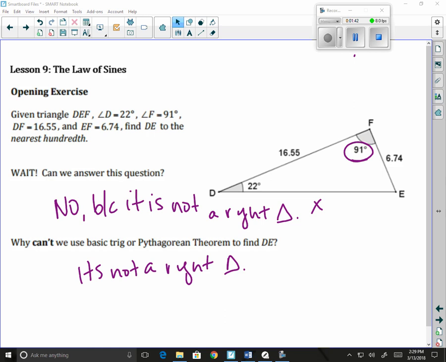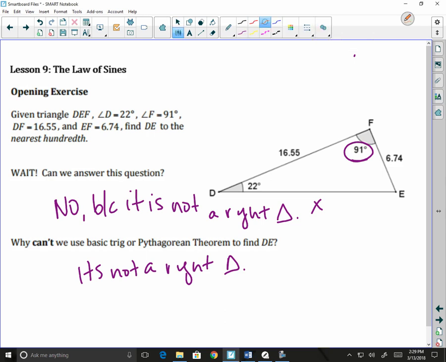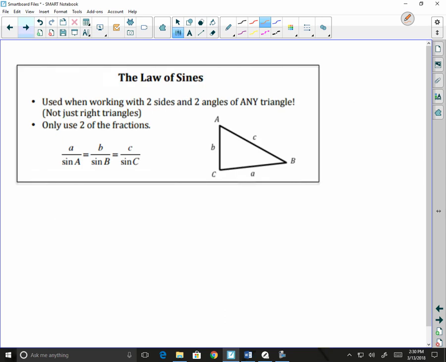So mathematicians couldn't accept that. We couldn't accept the fact that if it's not a right triangle, we just can't find missing sides and angles. So what they decided to do was, if I take a pen and drop in an altitude, what's special about an altitude is it's perpendicular with the base. I've just created right triangles, and they're going to be similar in some ways, so we're able to find things like missing sides and angles using trigonometry. And they saw that there were all these different relationships, and there's a couple of them. We're just going to learn about one, which is called the law of sines.